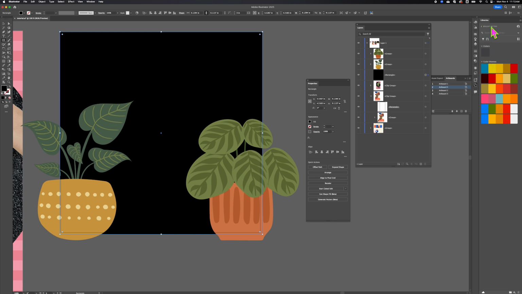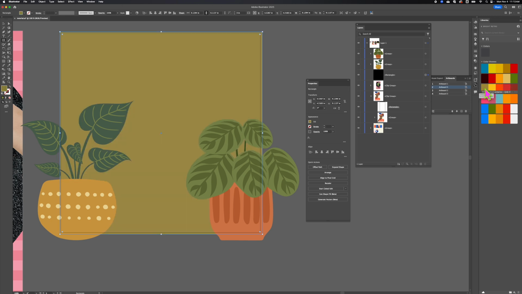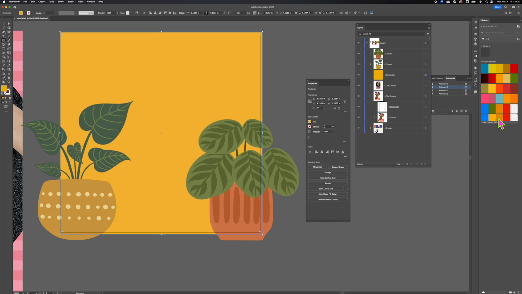I'm going to go ahead and grab a library. So I just pulled up Bright Retro. Go ahead and grab a library, and actually green's a terrible choice because I have so much green on the plants. Maybe this one. Okay, that works better. All right, so yeah, my square is kind of hanging over my artboard, but that's not too big of a deal because I can just create that mask in a little bit.